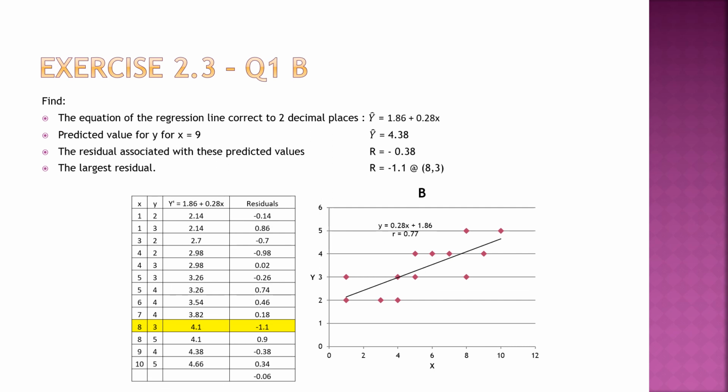Okay, so for part B, we're going to do the same thing. Exactly the same thing. You take all the coordinates one by one, you write down the coordinates, put it into the equation and find the predicted values, because later you need to find the largest residual. So if I were you, just fill up the table in one shot. Predict the value for x equals to 9. Plug it into the equation, you should get the value of 4.38. What's the residual? You go to x equals to 9. Original value is 4. Actual minus predicted. 4 minus 4.38. Your residual this time is negative 0.38. So you're basically doing the same thing. I wouldn't expect any problems here.